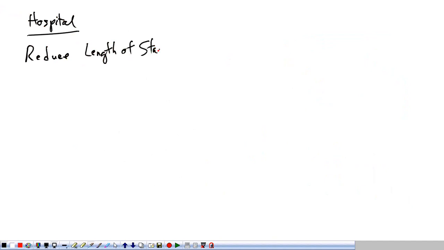So at a hospital, for example, here are some good projects. We might have something like reduce length of stay at a hospital. Why is that a good project?